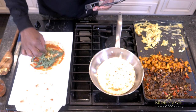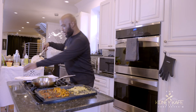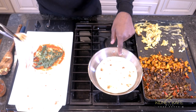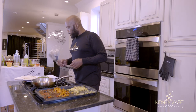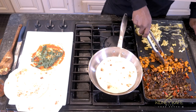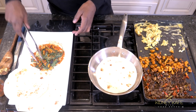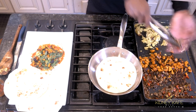And the only thing I have on there is a little bit of eggs, along with, and you see I haven't put any more olive oil in there. This is done too. Okay, so I did me a little arugula. Why did I do arugula? Because arugula is also one of the superfoods that is recommended that we have if we have kidney failure or kidney disease.